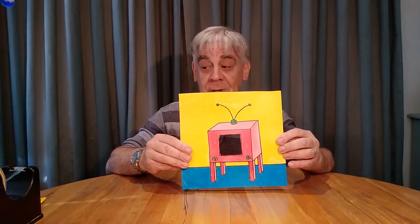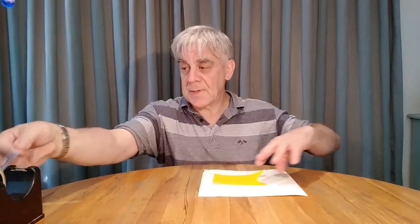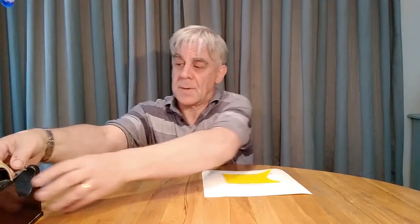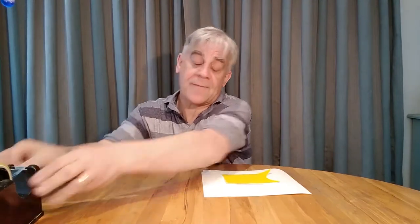You're going to have to make something to go on the back to make our TV work. I've got a little bit of card here and I'm going to sellotape it on the back like so — try and line it up so it's in the middle. Put a bit more tape on the side there. Only tape the top and the bottom — don't tape the sides, because that's where our comic strip is going to feed in and go out the other side.